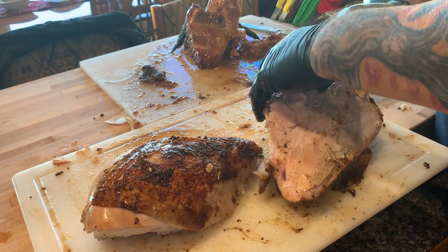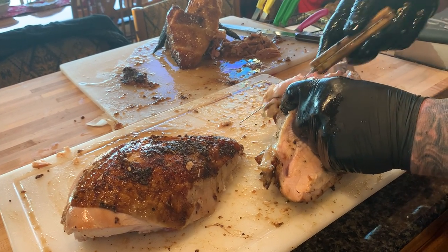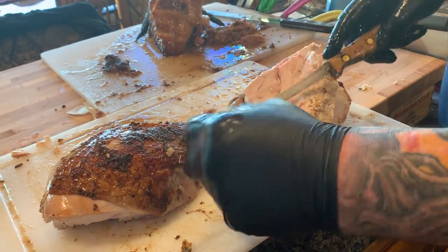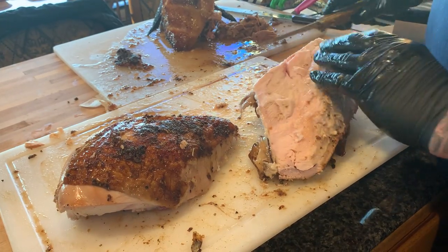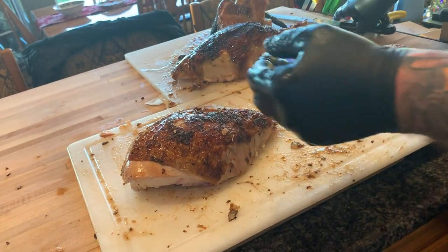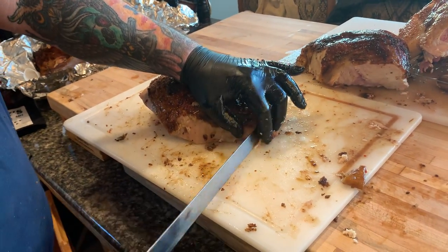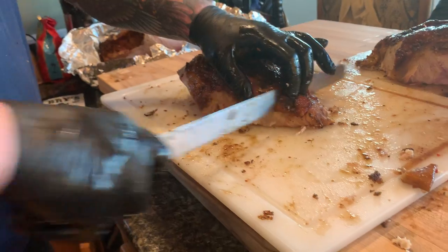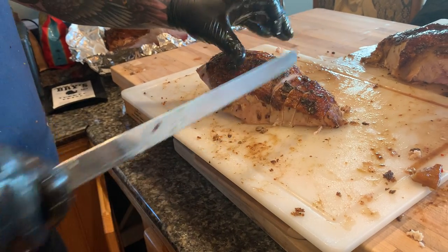Let me see if this one's good — we got a lot on this one, that was a good cut. If there's something you don't like, cut it off and put it in the soup pot — it all goes to use. There's another breast ready to rock and roll. Feel for anything that shouldn't be sticking out — feels pretty good. I like to make three-quarter-inch slices so people can do with it what they want. If you want a sandwich, slice it again — thick sandwiches, whatever you want.